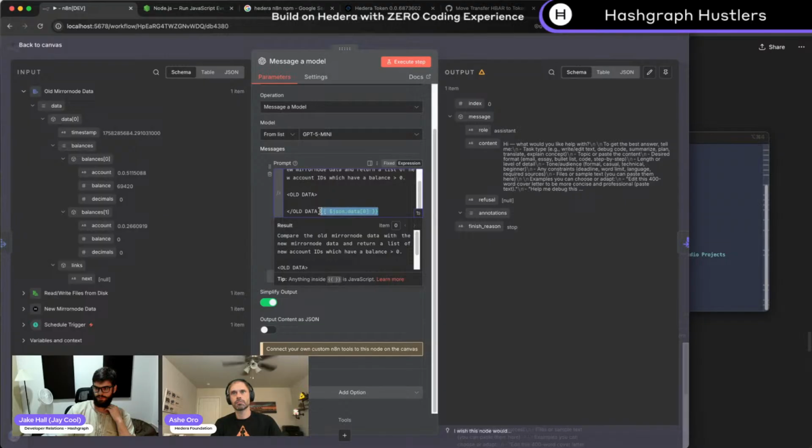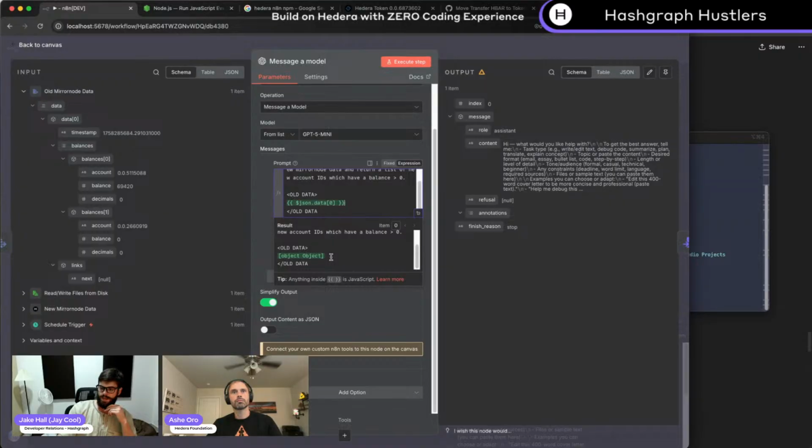Boom. So this is our JSON.data. I think actually we need to do JSON.stringify so that it becomes readable. There we go.